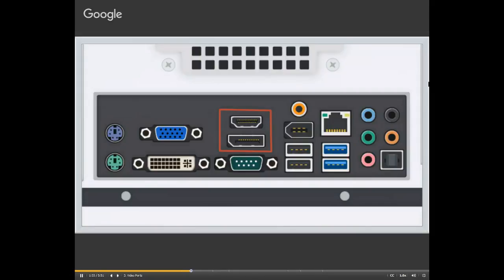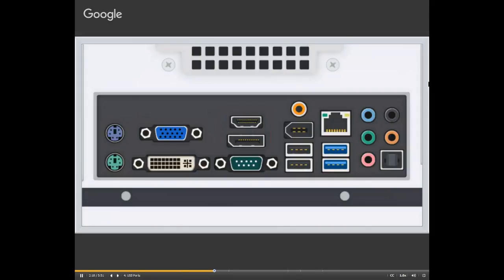The cool thing about these ports is that in addition to a digital video signal, they can also send a digital audio signal. This is great for connecting a computer to a TV. You can identify HDMI ports and DisplayPorts by their shape. HDMI ports are symmetrical. Both bottom corners are beveled. DisplayPorts are asymmetrical. Only one corner is beveled.